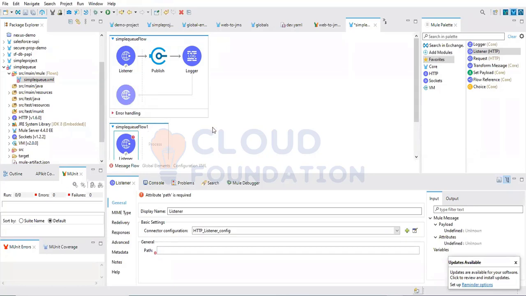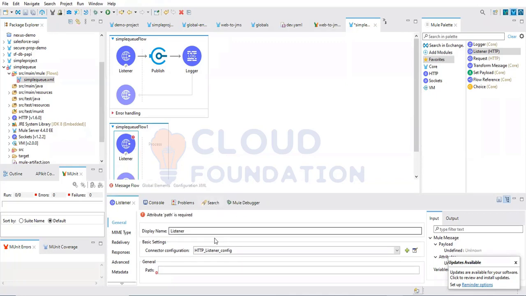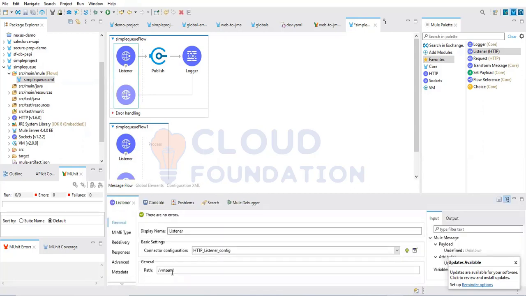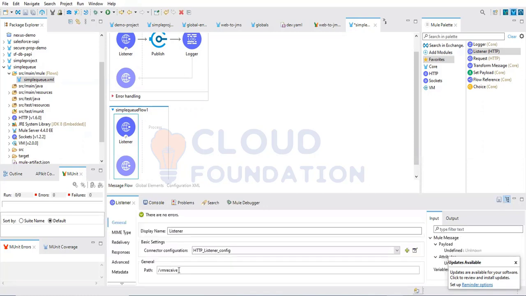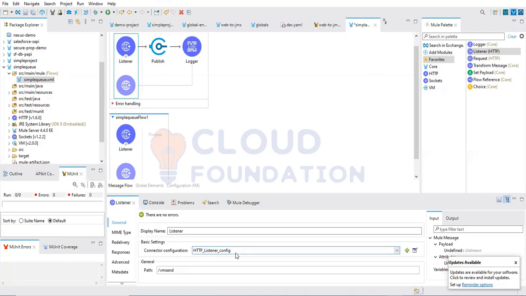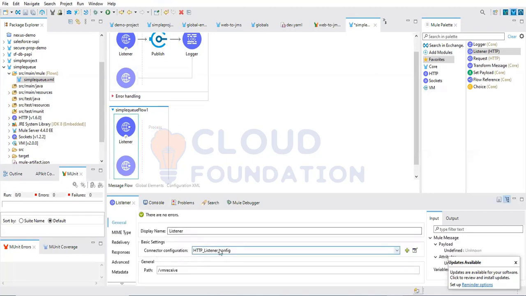See, what I'm doing here is creating one more flow. I am referring to this one, and the path is VM receive. Only the path I changed. This is called VM send and this is VM receive, right? And the connector configuration is the HTTP listener config here, and here also it is the HTTP listener config.